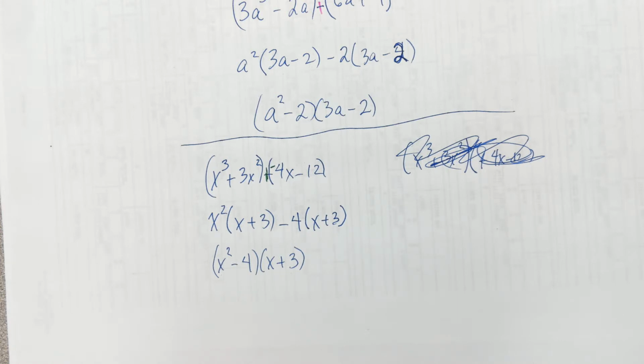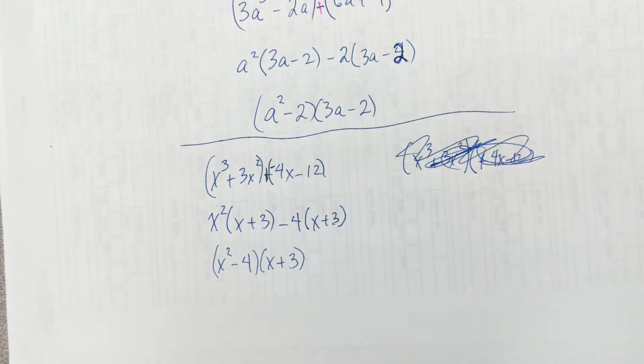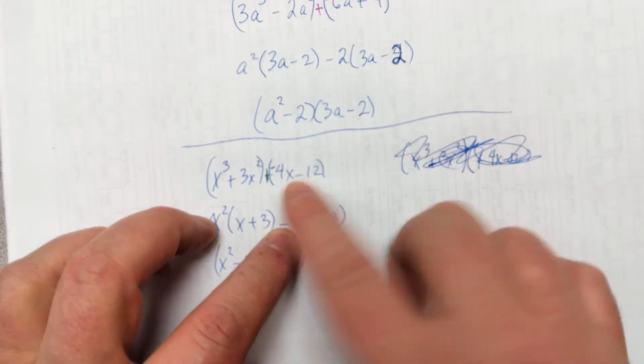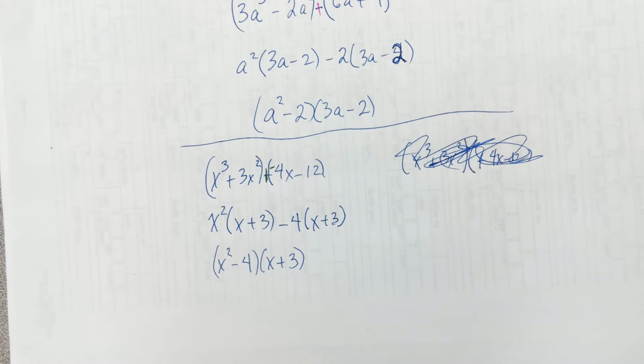So Priscilla, this is tricky. Alex, focus, because this is tricky, because we're not done. Yes, ma'am. Yeah, it would be. Because you're going to take a negative 4 out of here, or out of here. Because if you were to multiply negative 4 times x, you get negative 4x, and negative 4 times 3 is negative 12.